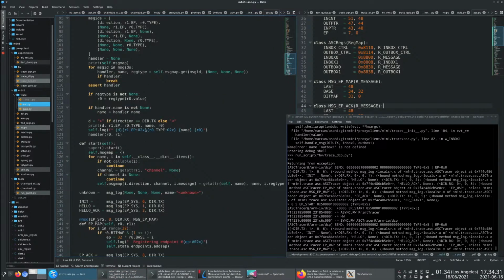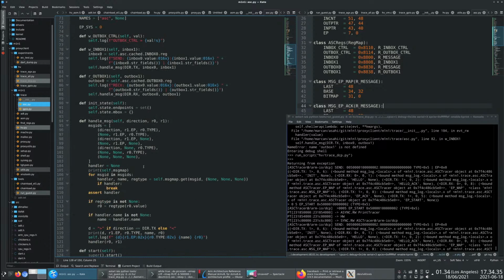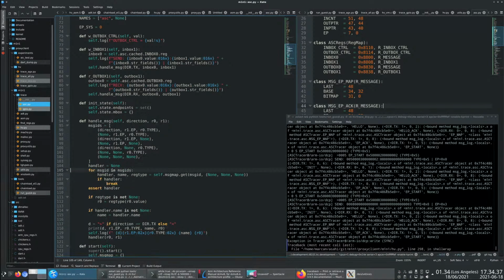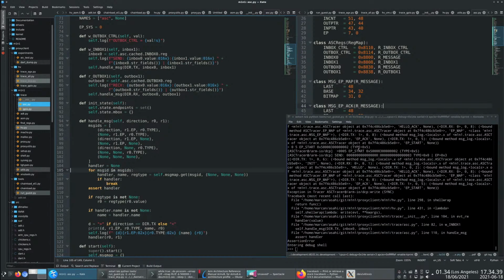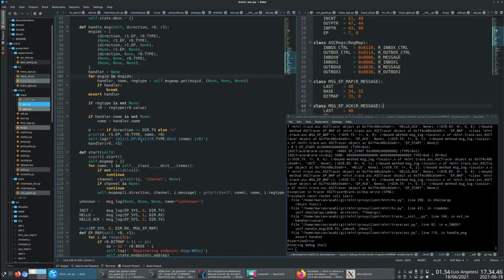I have a dumb print here somewhere, don't I? Printing the maps somewhere. Yes, here. So I did get EP start type 5. Yes, I do get that. That's nice. I do want that little thing there.